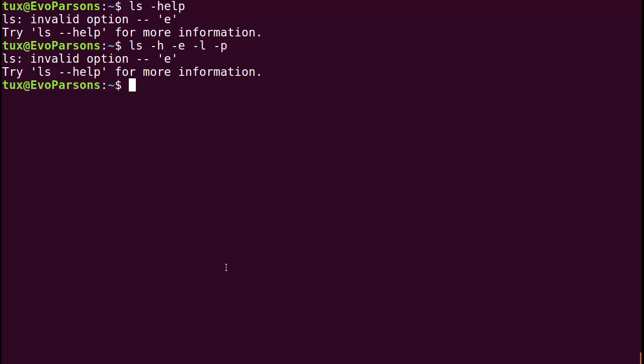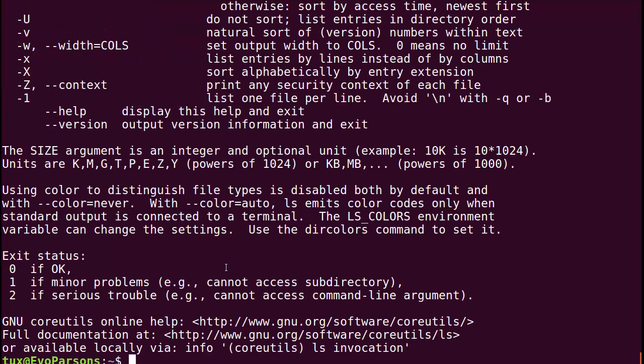So this is why we have those two notations. The single dash, single hyphen, single minus sign is there for one letter options. And if you have options in a command that are actually words, well, this is how you're going to type them: dash dash, and then the word, and then a space. And if you want to use other options after, again, you would have to separate them like so. All right? So it doesn't make sense to call help twice, but I'm just illustrating the general syntax.